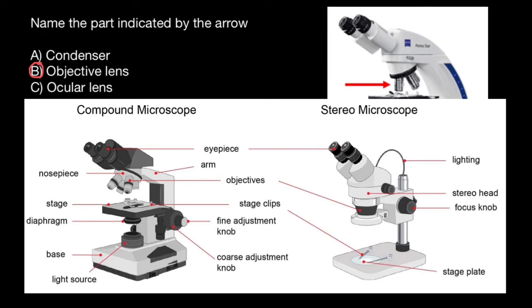And we work with between 5 and 50 times magnification with a dissecting microscope. And we use a compound microscope if we need magnification about 50 and up to 1,200, 1,500 times.